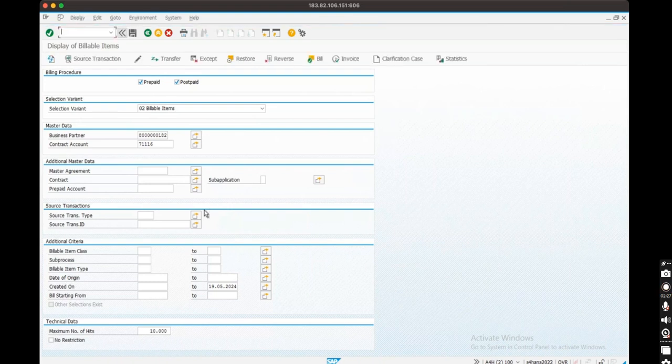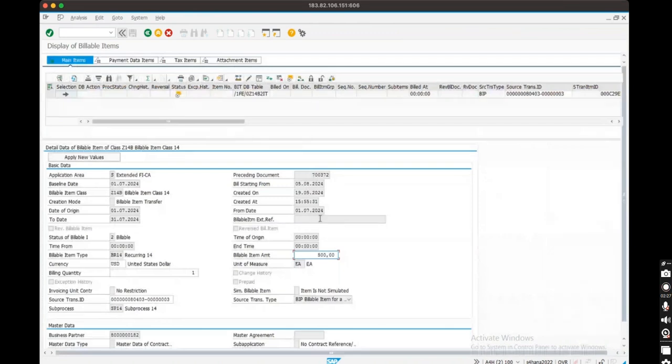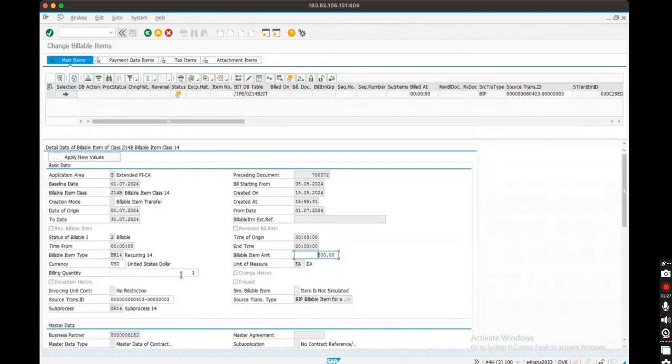I have only one. Okay. Now let's select this one, click on edit. See, amount I can change, quantity I can change, transaction ID I can change, right? Now let me create 5 or 6, currency also I can change. Okay, I'll tell you the reason why I enabled this one.